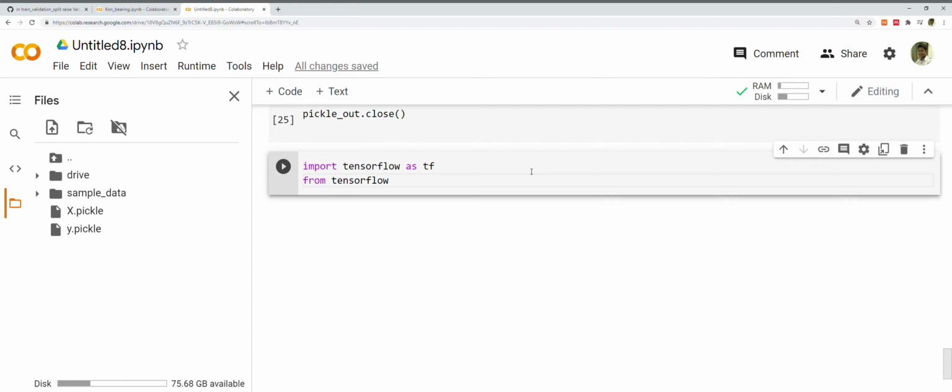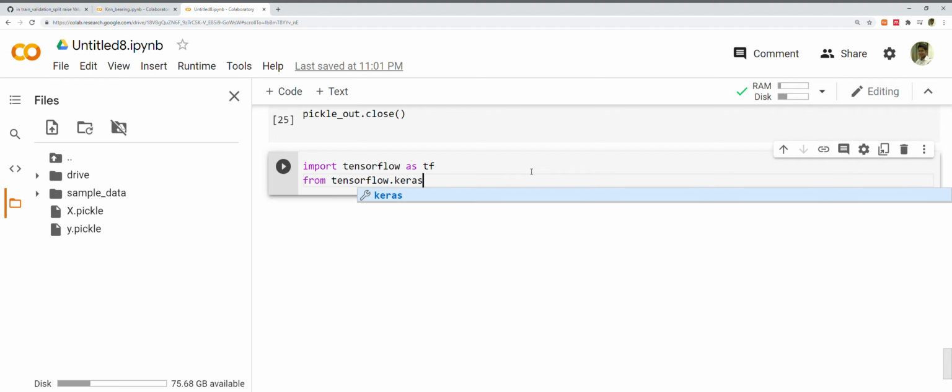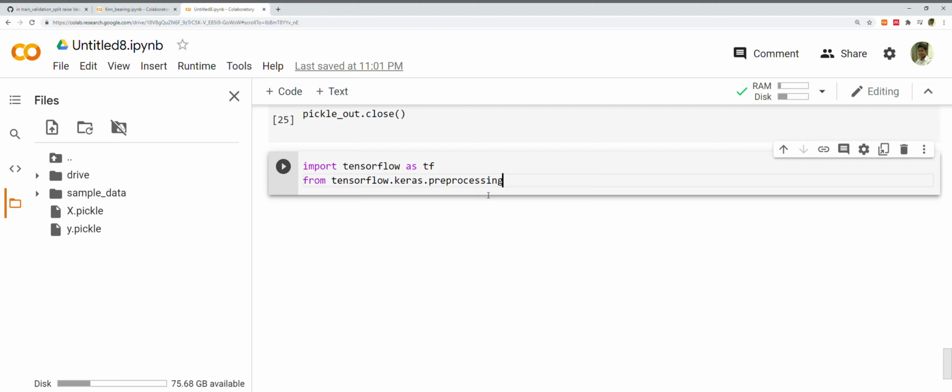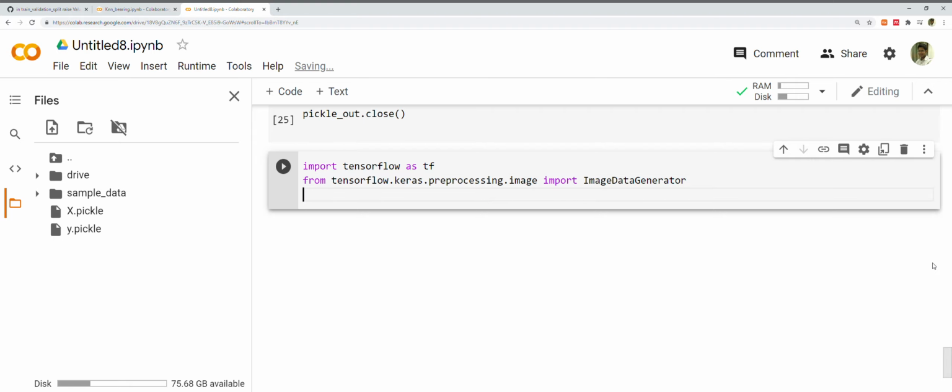So from tensorflow.keras.preprocessing.image import ImageDataGenerator. And I don't want to write this again and again, so I'll just copy till this part.